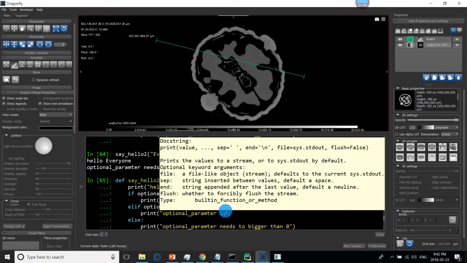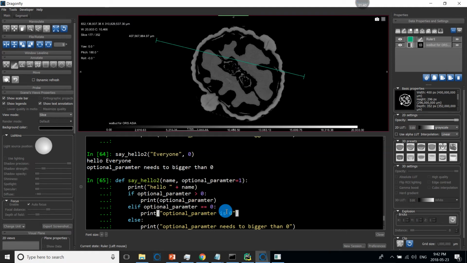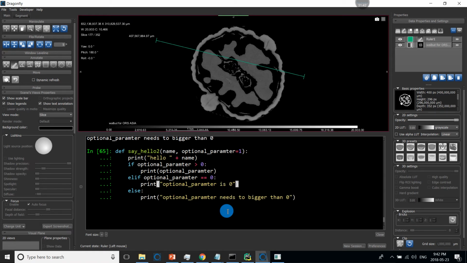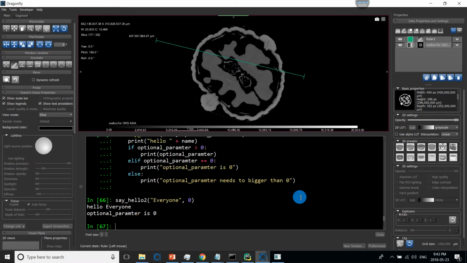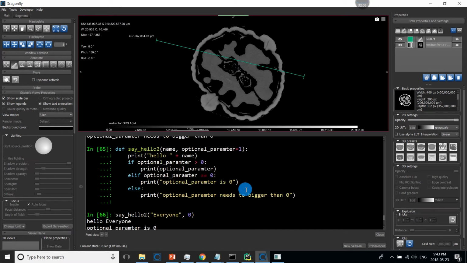So now if I press enter to create my function and call it again, say hello to everyone, and if I do 0 now, what it will do is execute this statement. So hello everyone.